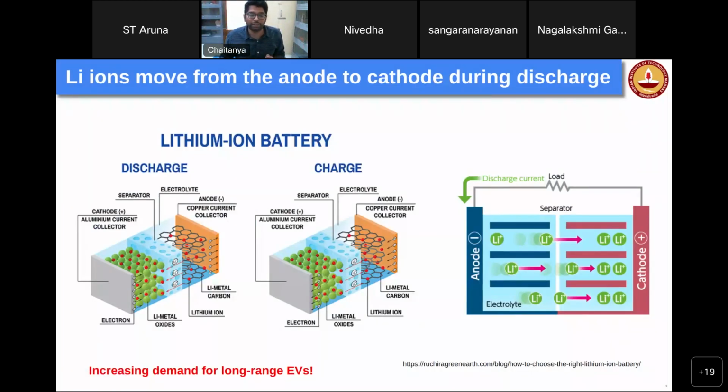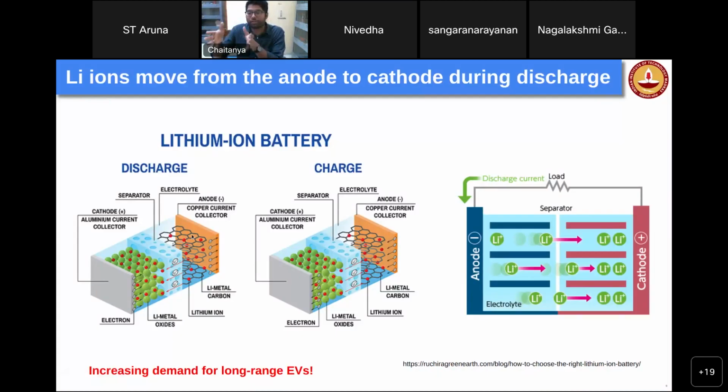Here, the anode material is represented as graphite, which is a layered structure. You are pushing the lithium atoms that are already in a stable state by applying some potential towards a higher state. This is very similar to what we discussed about the hydro energy project, where you pump the water available at a lower potential, on the ground, to a tank. So you are pushing these lithium atoms into the anode material.